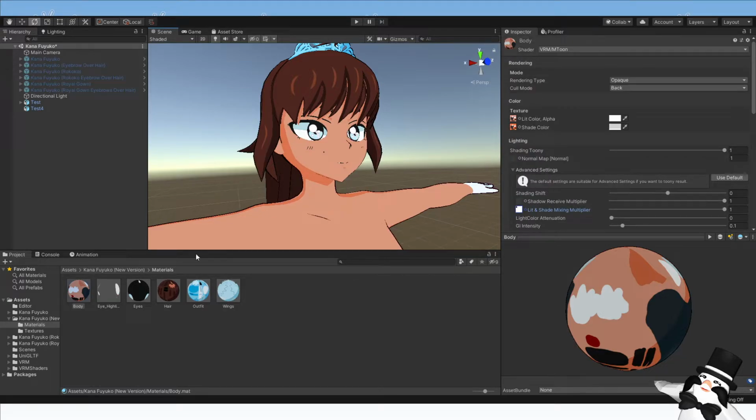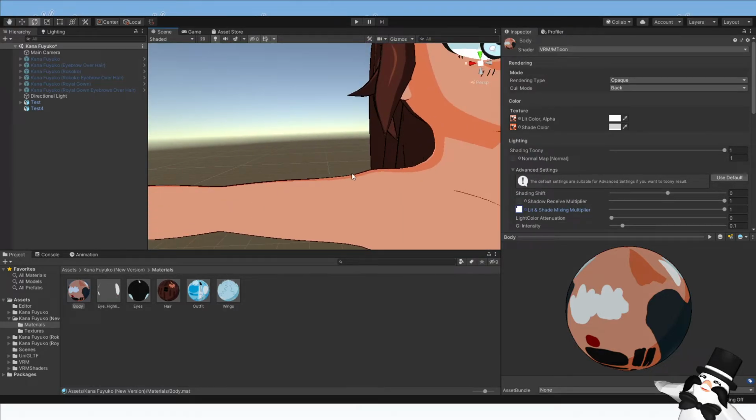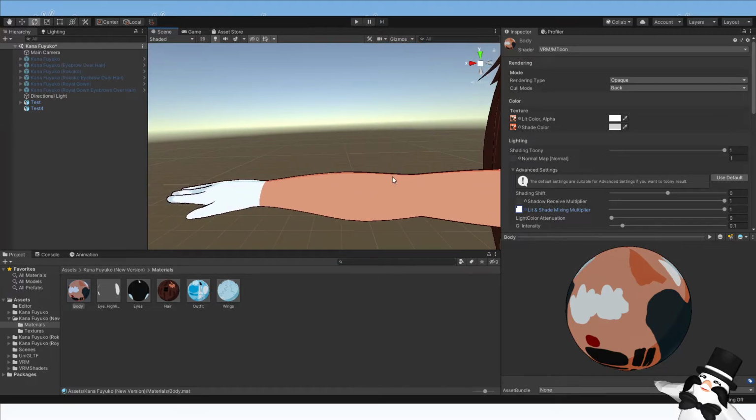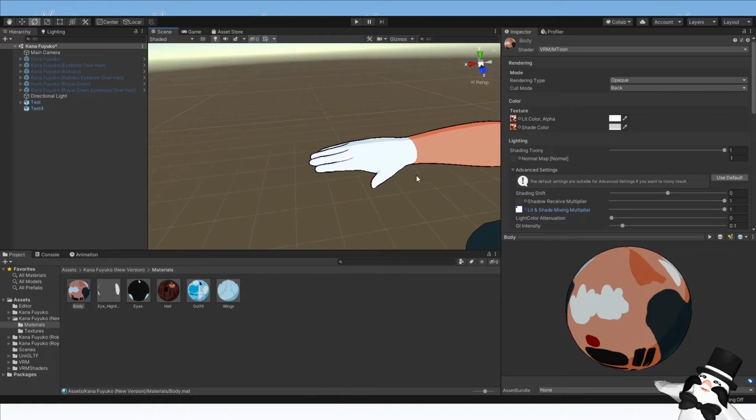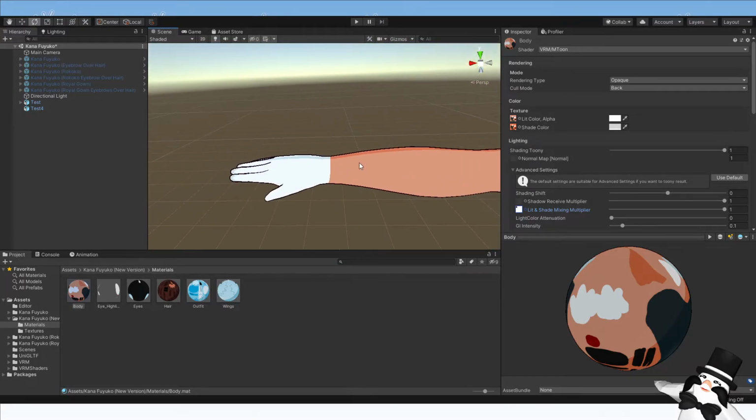And also, as for shadow maps, let's say you have your model, and you want the skin to be one color of shadow, and let's say you have something like gloves or socks, and you want that to be a different color, but you don't want to separate the materials of the model multiple times. You want it to be well optimized, as you can see with my material count here. So that's where shadow maps come in.